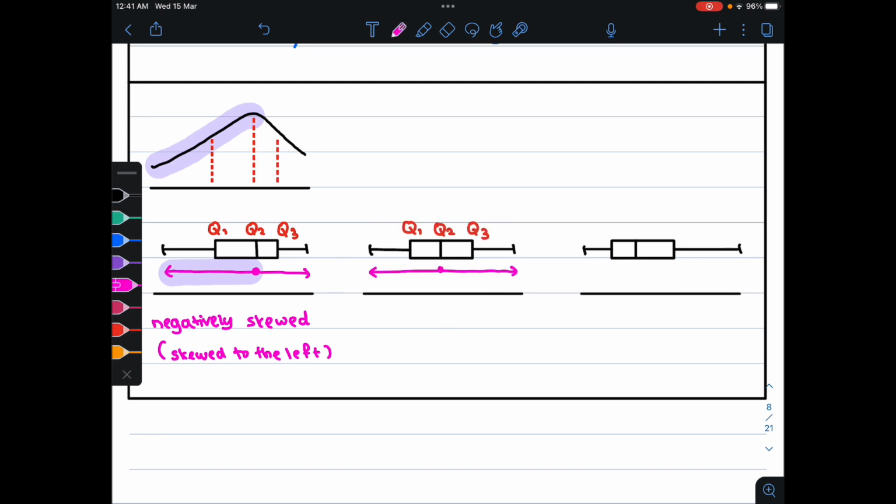So we're gonna do the same thing for this one right here. If you try and find the distance between the median and the minimum and maximum, you can see that this box and whisker plot is actually symmetrical. So if you try and draw the bell-shaped curve, you're gonna bring Q1 up, Q2 will be the highest, and Q3 up. So we can see that all the lines here are of the same distance. So the bell shape will be symmetrical.